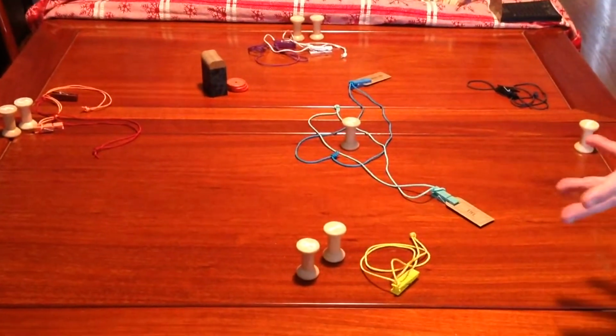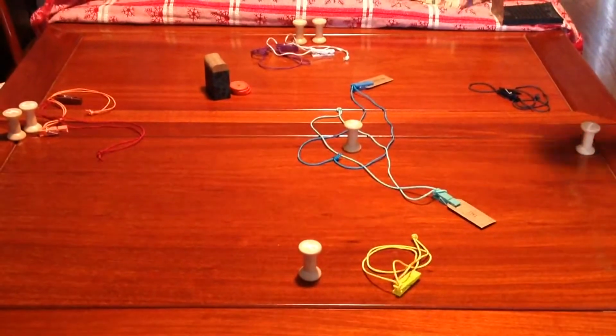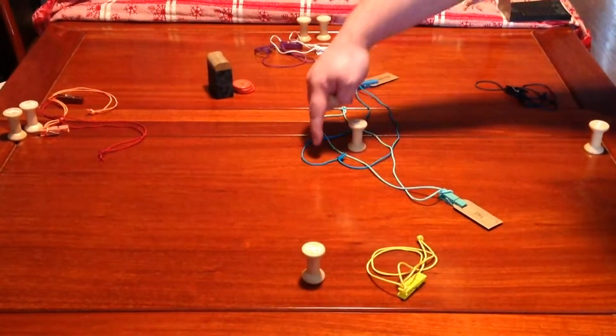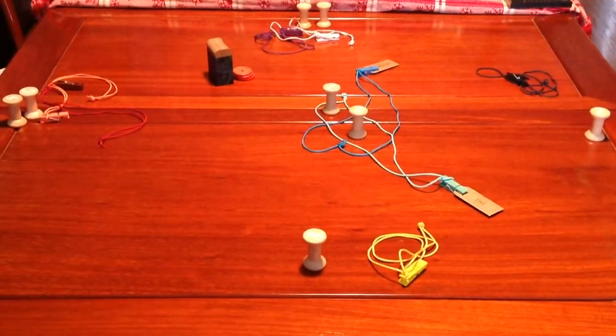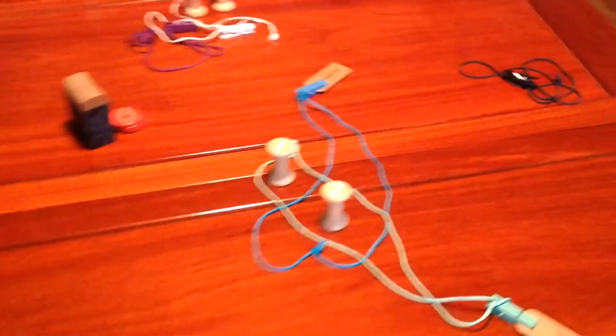Then they're going to place one of their spools. Now they can place it in any area that is inside some of the loops, but not in with another spool. So they can't place it in this area here, but they can place it here, here, here, or here. So they're going to decide to place it here. So now spool number 1 is going to be tall, while spool number 2 is uncommon and tall.